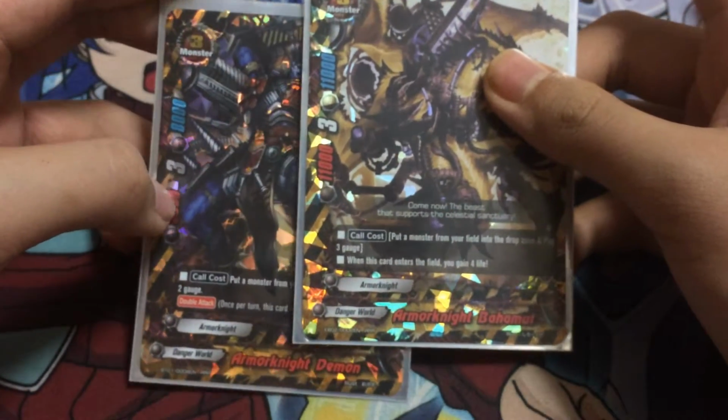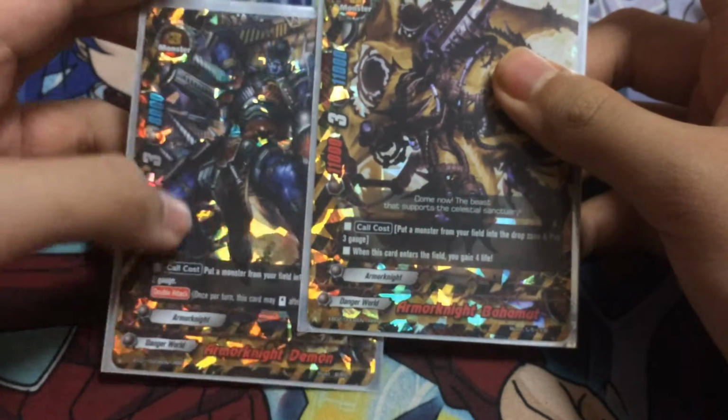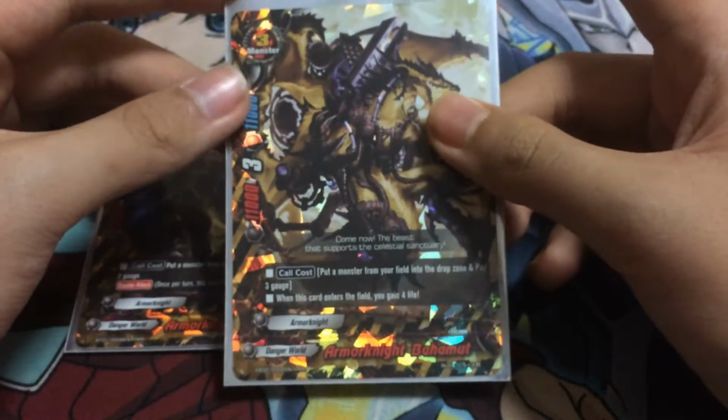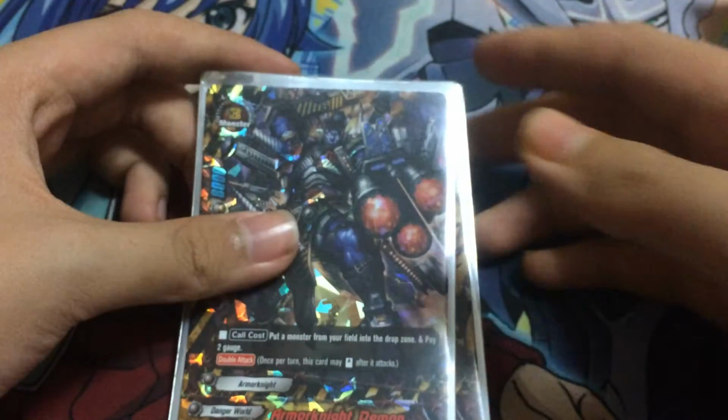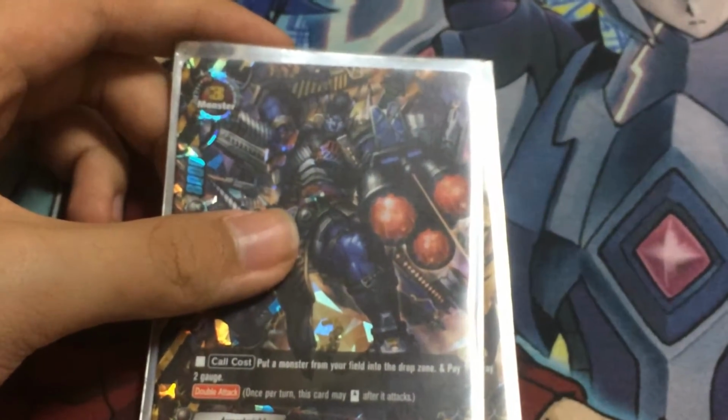So Demon 938, you get double attack. Wow, Behemoth got 11-3-11, high defense. So people aren't into lane attack. So yeah, these two size threes, very, very good.